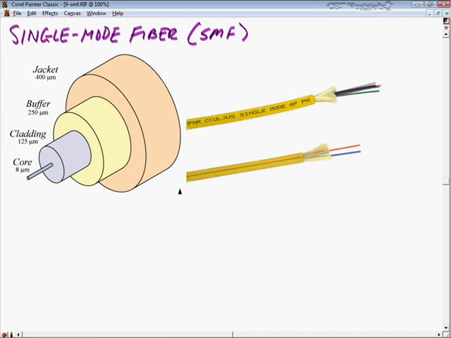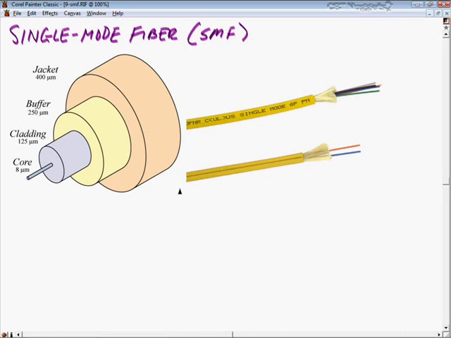Single-mode optical fiber, as opposed to multi-mode, is designed to transmit only a single ray of light. So that's why it's called single-mode. This ray of light often has a variety of different wavelengths. Single-mode fibers, because of the science behind it, are better at retaining the fidelity of each light pulse over long distances than are multi-mode fibers. So single-mode fibers can have higher bandwidth than multi-mode fiber, but the equipment for single-mode fiber is far more expensive than the multi-mode optical fiber equipment, but ironically, the single-mode fiber bought in bulk is actually cheaper.